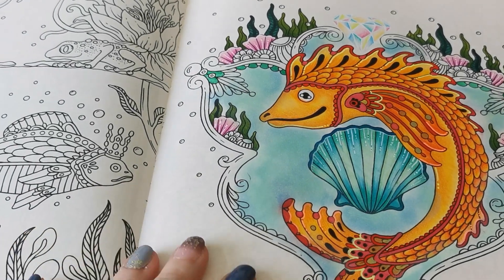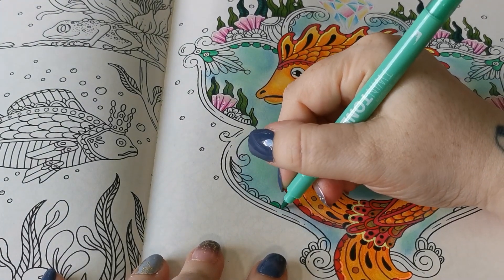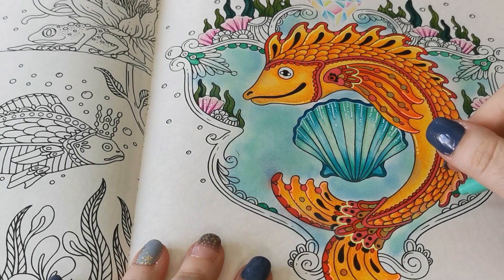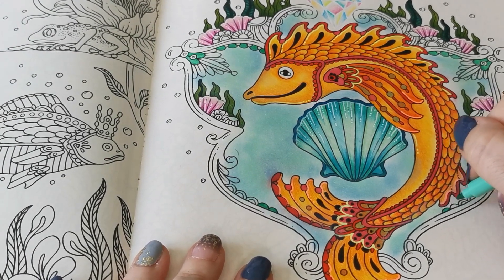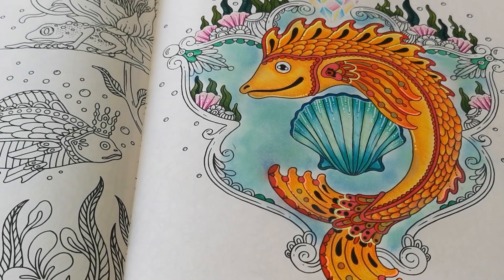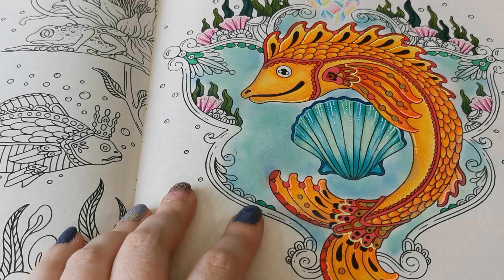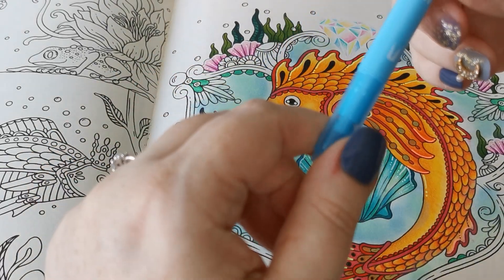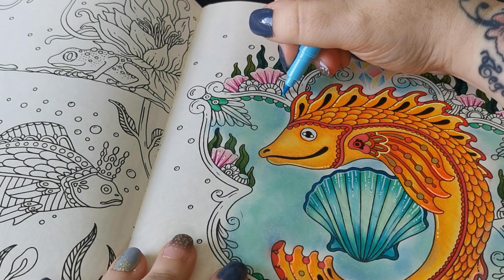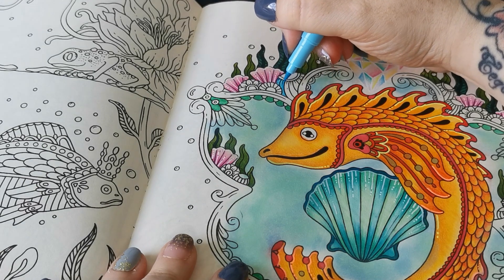That's really pretty. I'm going to use some of this down here on the bottom as well. A lot of this now is just going to be marker work. I want the fish to kind of stand out and the little crystal at the top and just let that kind of speak for itself. I'm debating putting a few little sparkles on there, but we'll see. We've got a really nice light blue. Let's try that over here — oh, that's gorgeous! That is absolutely stunning. Can you see that colour? Oh, it's gorgeous.